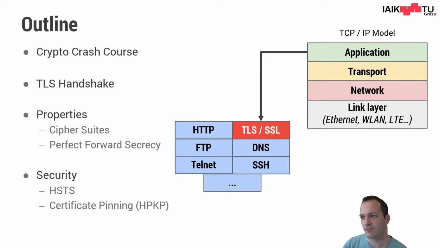What we're going to talk about today is all these properties that browsers evaluate when websites are called. And I'd like to start with a brief crypto crash course. I will quickly recap things you've already heard in the first information security lectures about asymmetric cryptography and parts of symmetric cryptography, but less from a mathematical point of view, and rather in the context of network security. Of course, don't worry, we won't go back to deep crypto again. The emphasis will be on network security, but reminding you of the essential crypto aspects is important for that context. After that, we will have a look at the handshake.